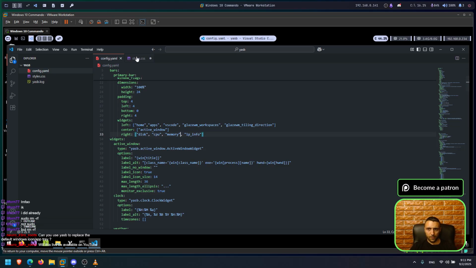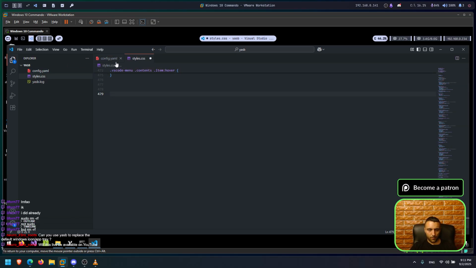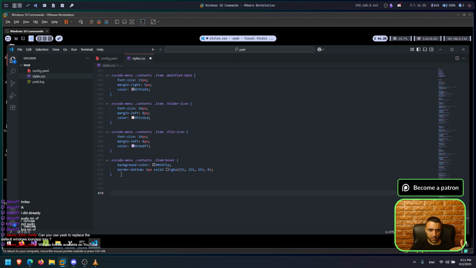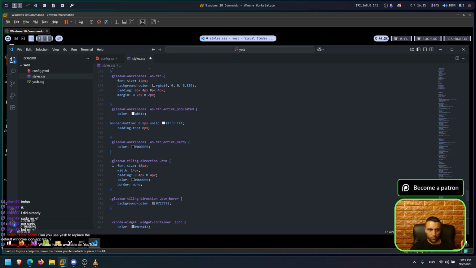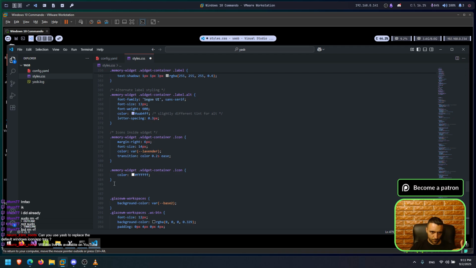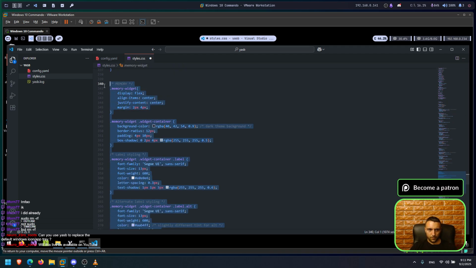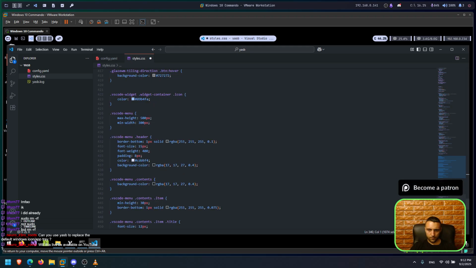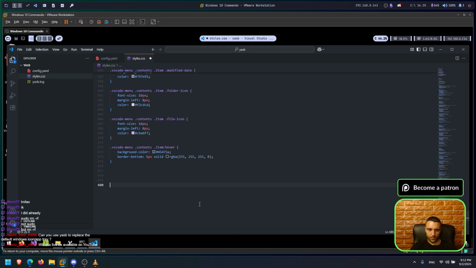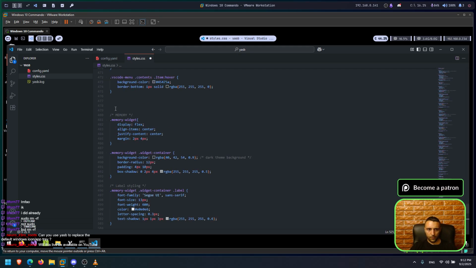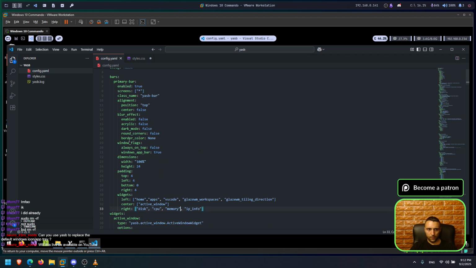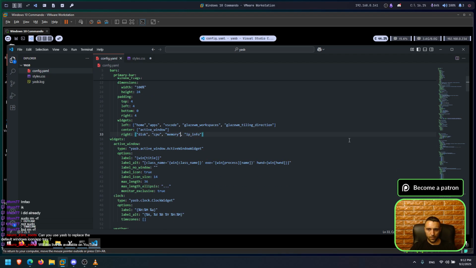Now, from here, we can also add some CSS. So I'm going to copy the CSS from the CPU itself, which is the same thing pretty much as the memory. So memory, copy the CSS style, and here we can tweak the memory to be disk.